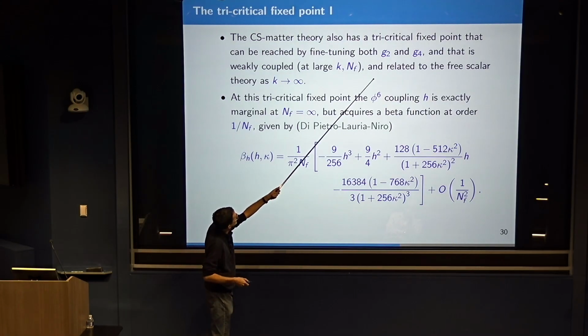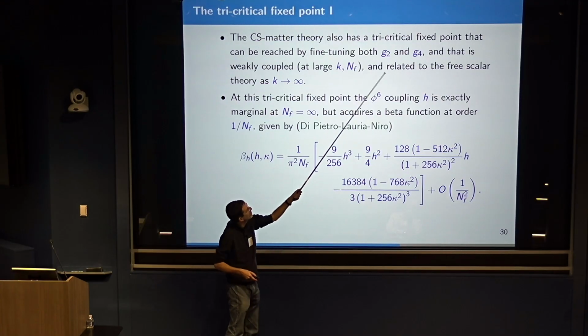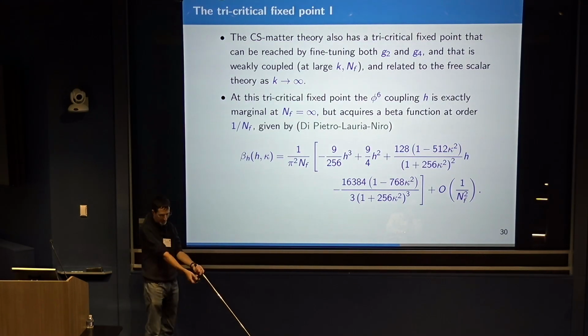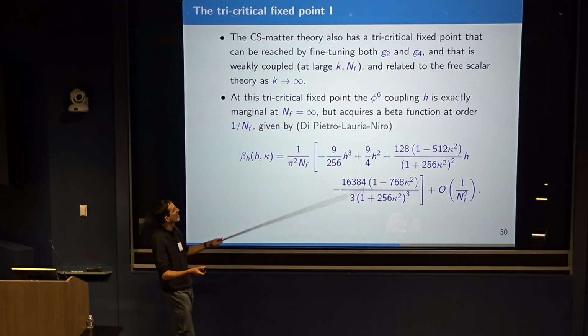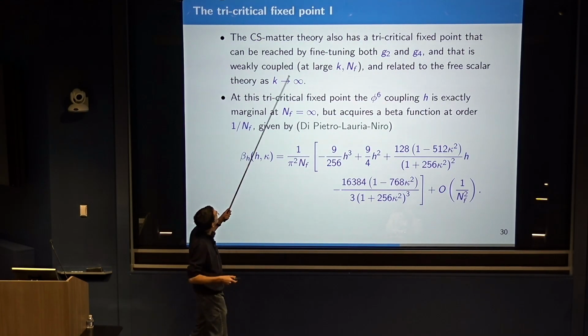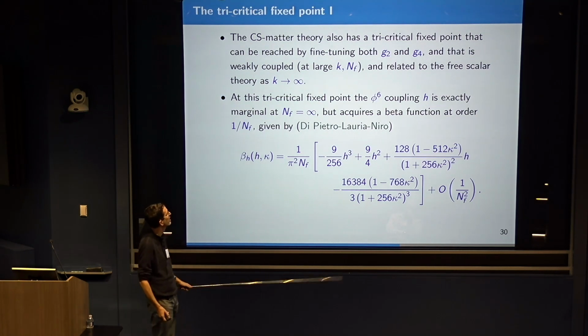And we'd like to ask, if we follow this family of RG flows, always fine-tuning these two parameters so that we try to end at a non-trivial fixed point, then what happens? Can we still flow to a fixed point also when we change this parameter k over NF, or do we stop flowing to a fixed point at some point?